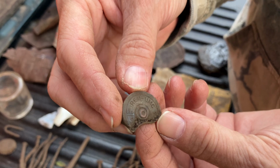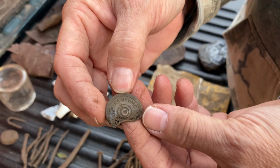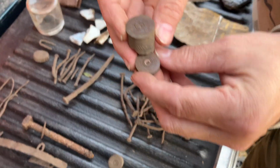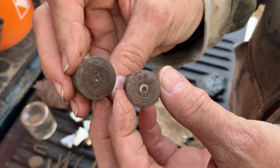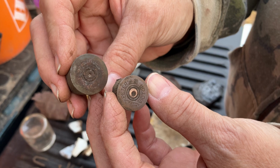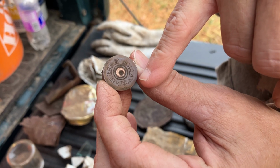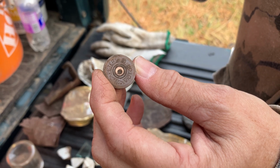This is an oldie. This is the Remy UMC, and we found these here before. So we got that. That was a little hit. But the most fun, fascinating, we have never recovered these before. Let's see if I can get in there. You got it? Yeah, I think so. It's Peters Victor, and there's a 20 gauge and a 12. That is cool. And it says here, made in the USA. This is in really nice shape. That's the 20 gauge. This one's a little more beat up.